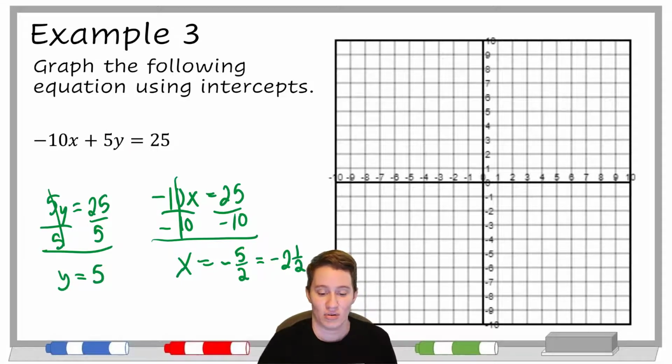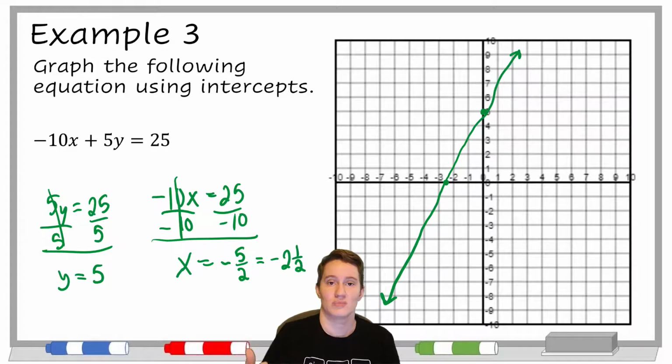That's not terrible as far as graphing goes. So on the x-axis, I want to be halfway between -2 and -3. But it's also not necessarily super duper ideal, but that's what we got. So this is one of the reasons that we might instead choose to change it to slope-intercept form, because my y-intercept is a whole number, and if I knew what the slope was, it'd be easier for me to figure out kind of where all of my nice points are.